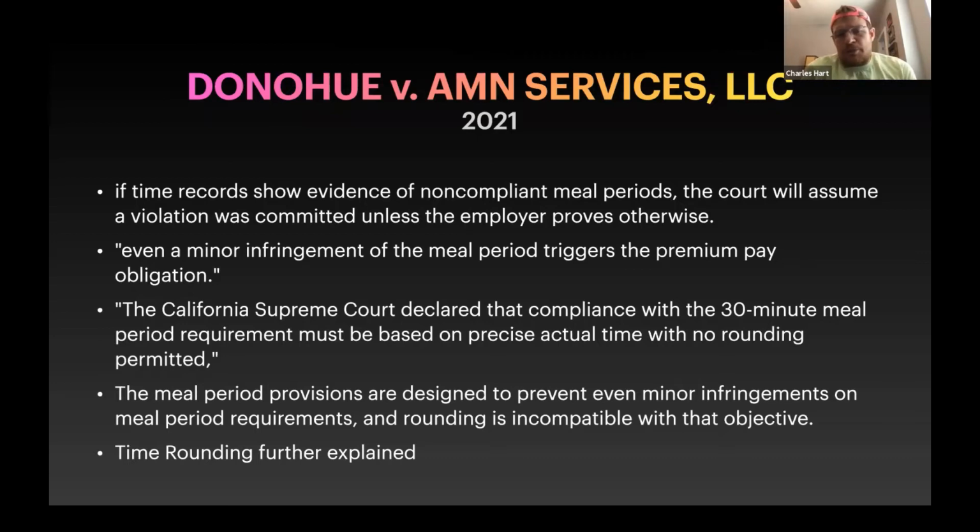The California Supreme Court declared that compliance with the 30-minute meal period must be based on a precise actual time with no time rounding permitted. And that's the big kicker against time rounding systems. The meal period provisions are designed to prevent even minor infringements on the meal period requirements, and time rounding is incompatible with that objective.